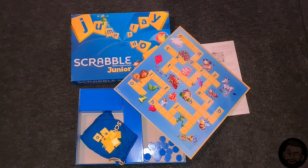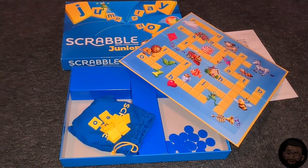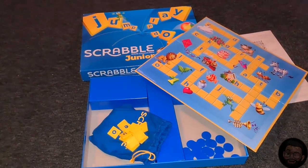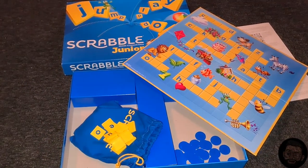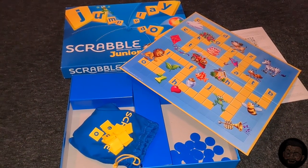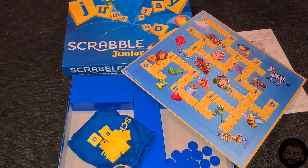Next up is Scrabble Junior — the Scrabble edition for kids. This was listed for £5 and I offered £3, which she happily accepted. This was also part of the bundle with the Halo 4 sale. These sell for roughly £8 to £9 on eBay, so considering what I bought it for, this should give me a good turnaround. I'll be open to offers. If you find any board games in good condition, I'd definitely recommend picking them up.